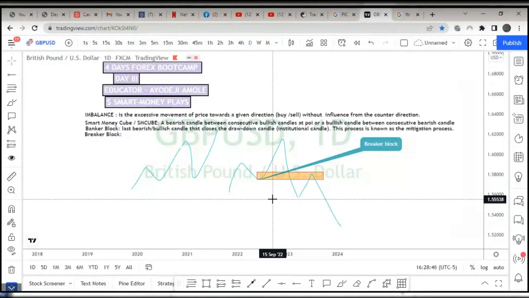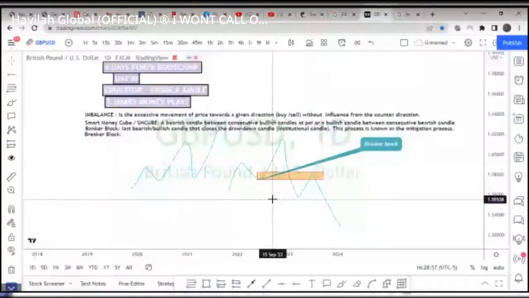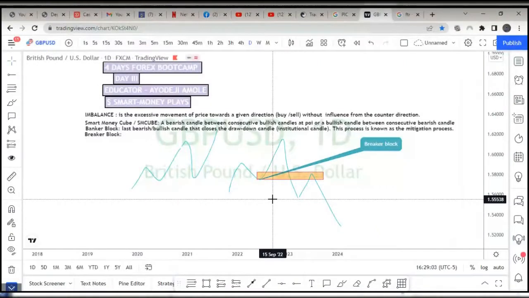Let me see if I can spot any very quickly. Based on what I've showed you now, you can also watch out for it. Let's check our charts. They are all over our charts. If you can check and see, they are all over. Spot your POI highs and see what smart money is being played there. They are everywhere.